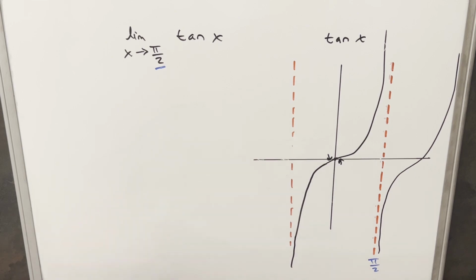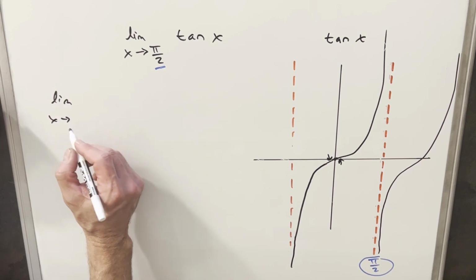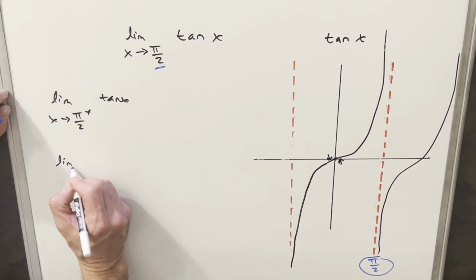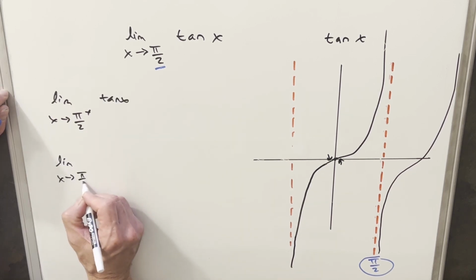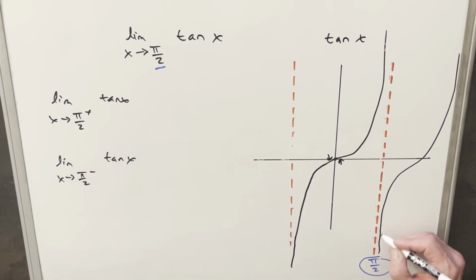But for the problem we actually have, we see here at pi over 2, it's kind of a problem point. Just looking at the graph at pi over 2, we can see things are a little more complicated. We're going to negative infinity here, positive infinity. So let's do this carefully when we look at the limit of the right-hand side and the left-hand side. So what we're going to do is look at the limit as x approaches pi over 2 plus, and we're also going to look at the left side, of course. Looking at x approaching pi over 2 plus from the right side, that's going to be somewhere in this area, but you can clearly see this is going off to negative infinity here.